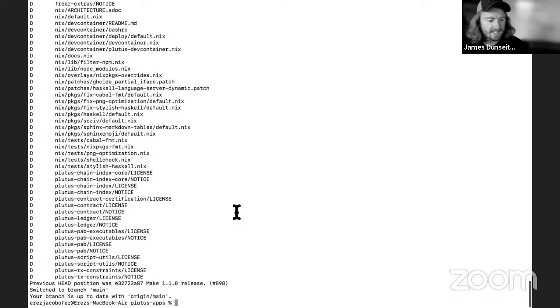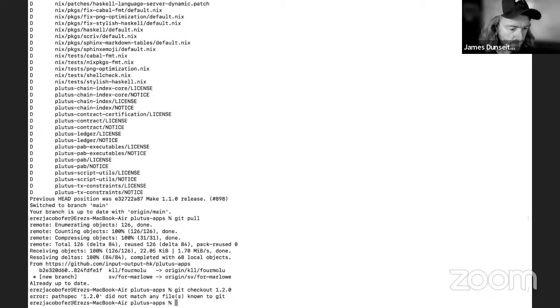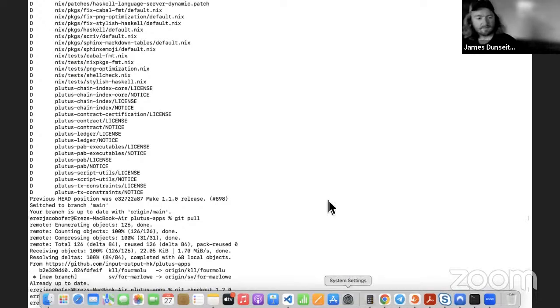Git pull again, just because it's good habit. This probably won't help us, but it's good to do. And then let's do git checkout 1.2.0. Oh, v1.2.0, sorry.